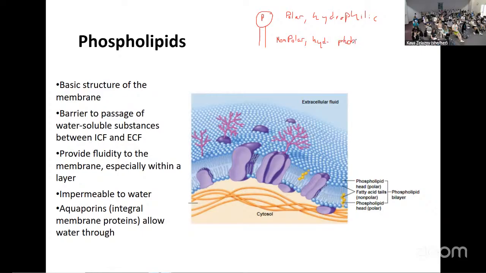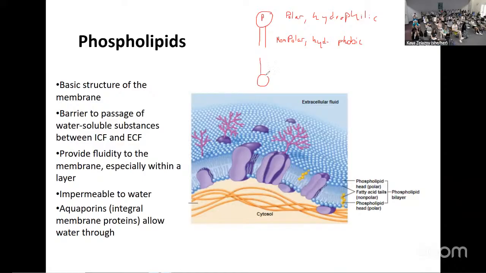So like if you have a phobia, these fatty acid tails have a phobia of water. Okay. So the phospholipids are our basic structure for the membrane. They're definitely there, you definitely need them. They're the majority of the molecules you have. And they're lining up in this bilayer structure where we have a phosphate head, both outside and inside.